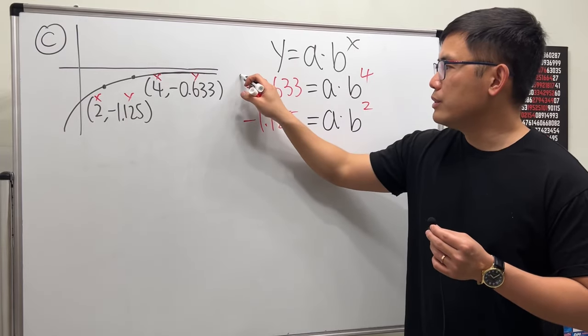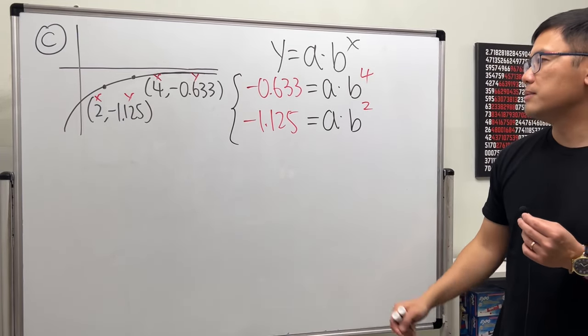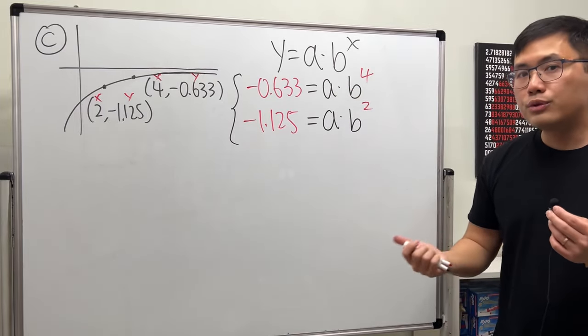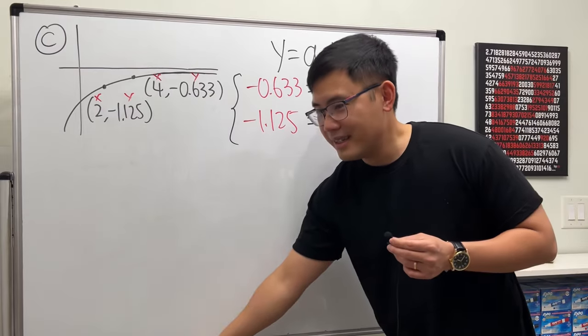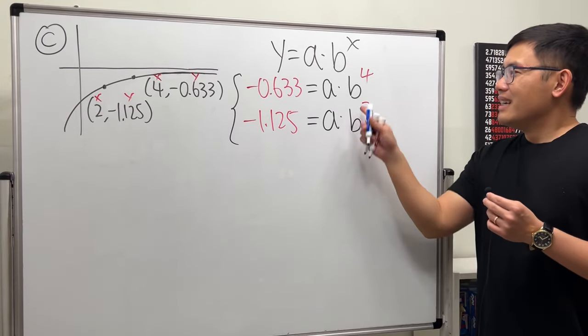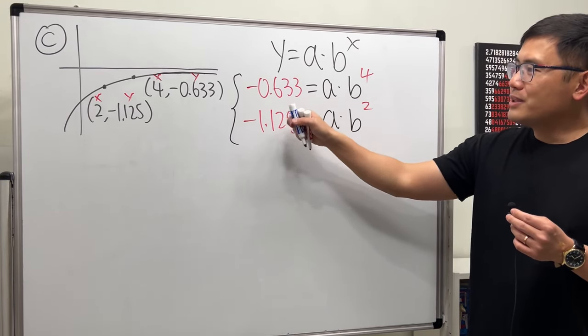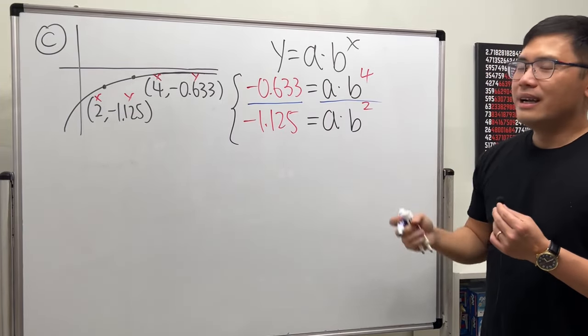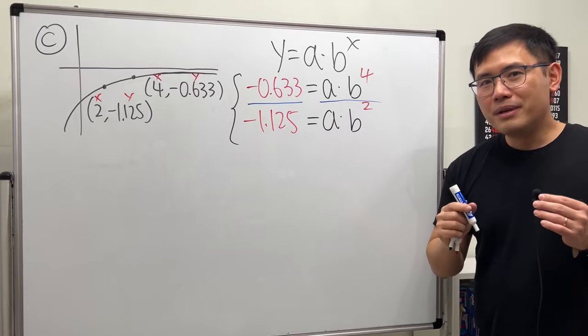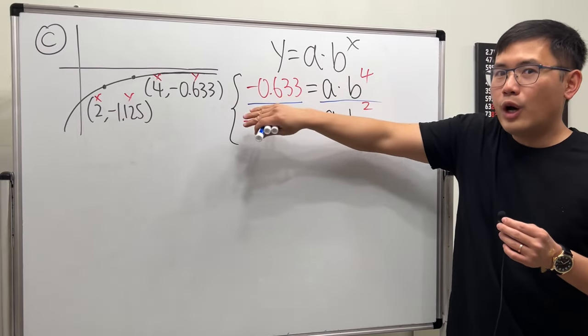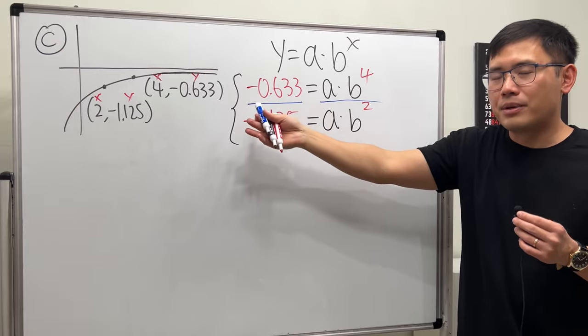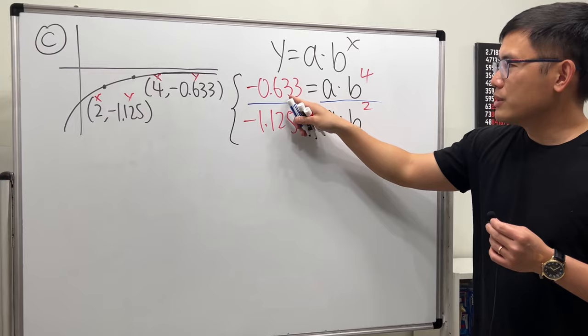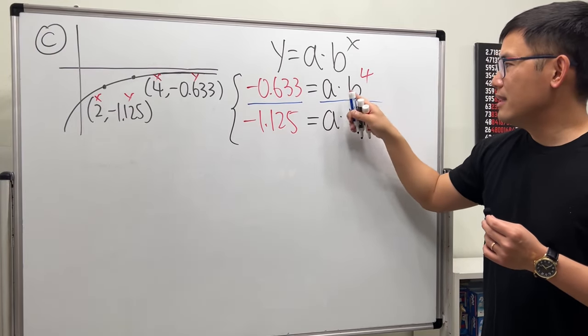So, what we will have to do, it's actually a system of equations, meaning that we have two equations with two unknowns. So, how do we do this? Well, here is the best way to do it. I'm just going to look at this and divide it by that and then look at this and divide it by that. Why can we do that? Because if we have an equation, we can always divide both sides by the same number as long as it's not equal to 0. And because we know this is equal to that, so I'm just going to do this divided by this and this divided by that.